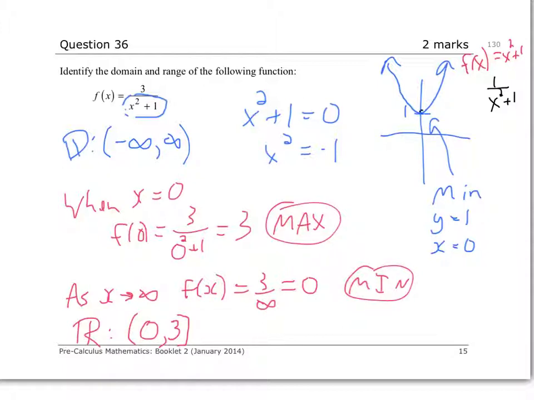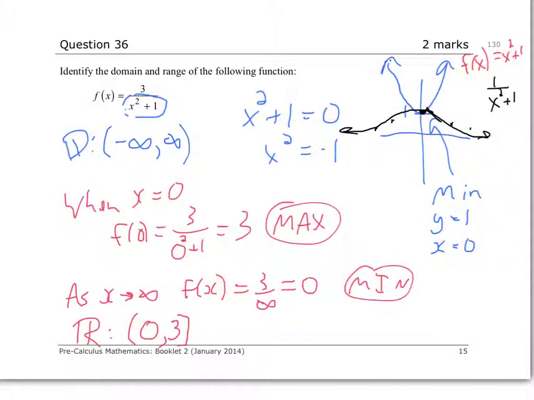The reciprocal of 1 is 1. That stays the same. And to complete this graph, these big y values will become small y values. The big y values over here will become small y values. The really large y values will become really small values. So it kind of has this shape to it where it gets close to the axis. That's probably not a great representation, but remember, when it comes to reciprocal graphs, the reciprocal of a big positive number is a small positive number, and it approaches 0. Right? The 1 will stay the same.